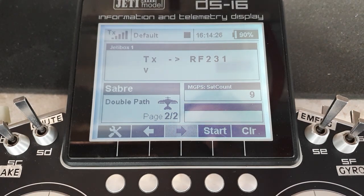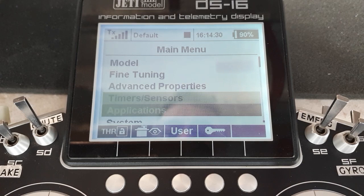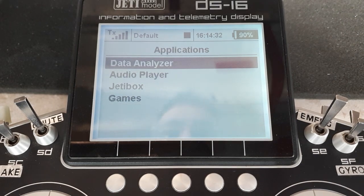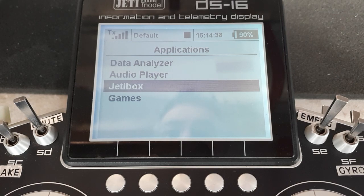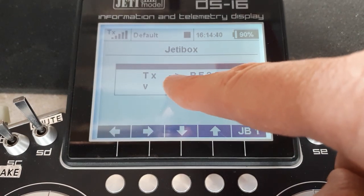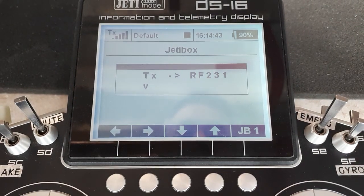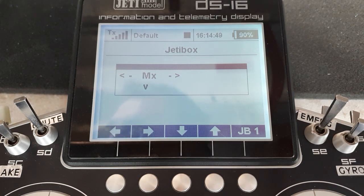How do we do that? Okay, go into menus, come down to applications. Remember, you've got to do this every time you switch the model on and want to run, so it's a bit of a nuisance. You go into Jeti box. We don't want the transmitter, we want to go to the right in the sort of columns of menus. The next one is RX and the next one is MX, which is the various sensors.